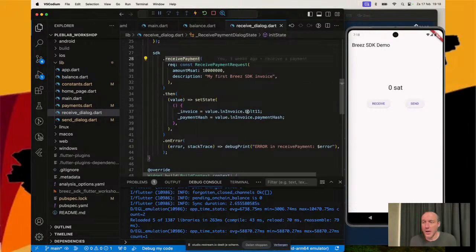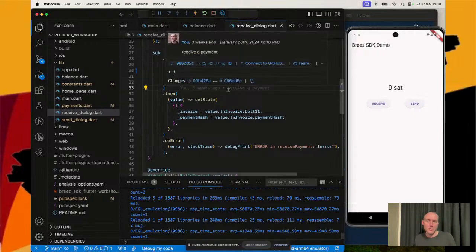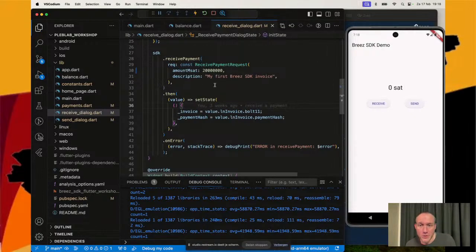The way to receive a payment with the Breez SDK is to call the function receive payment. It takes a receive payment request with an amount and a description. The amount looks like a lot over here, but this is in millisatoshis, so this is now 20,000 satoshis, with a description.